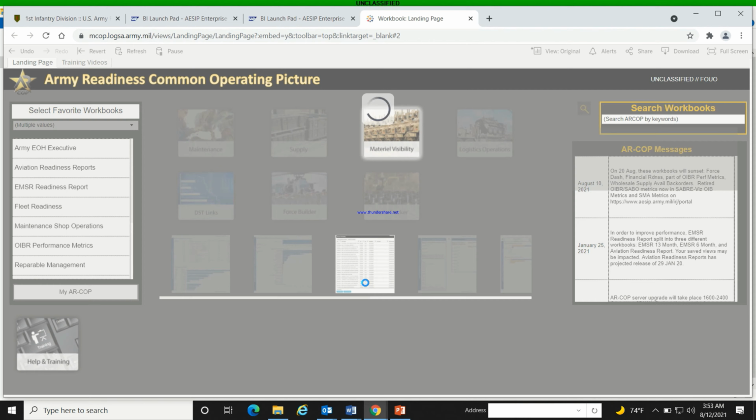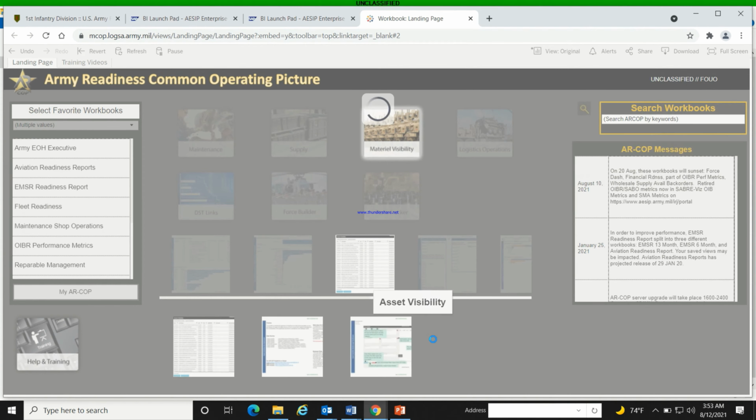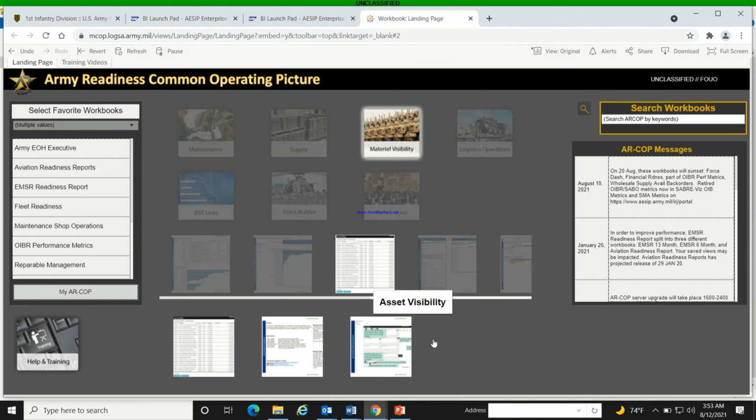So you click on asset visibility. Click on asset visibility again. As I stated earlier on, we're doing the LIW ARCOP way of checking the total property book value.